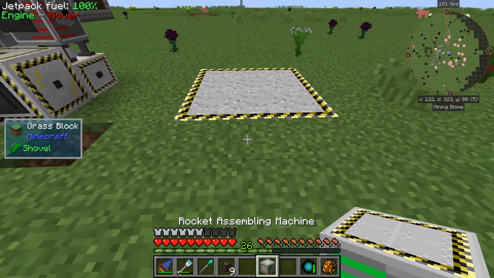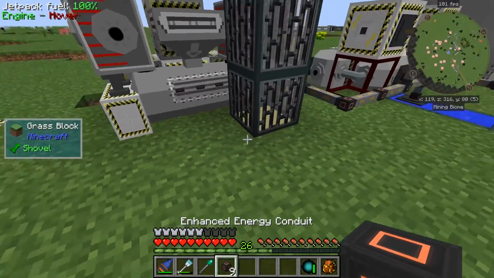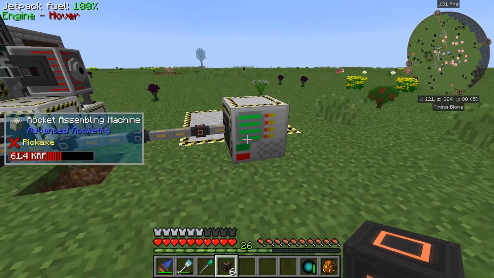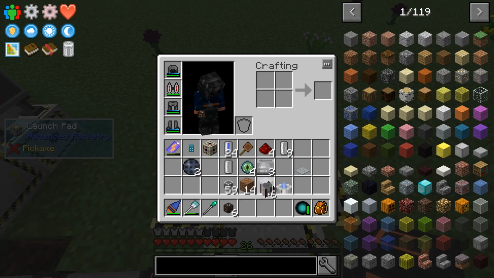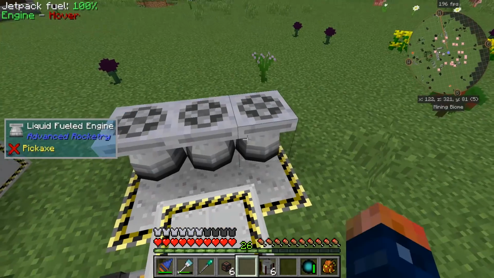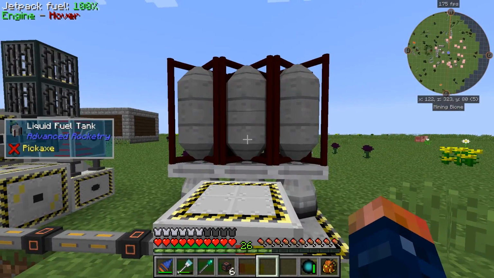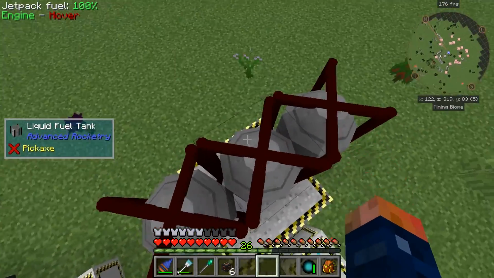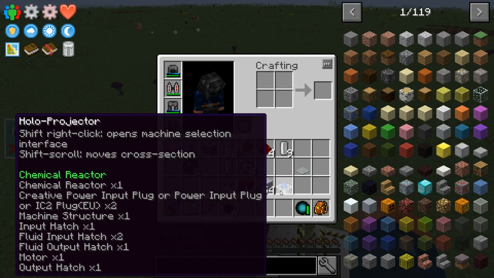Okay. Our rocket assembly machine can go here. And we can stretch our power across to it. It does need power. Alright, and we'll set up our rocket. Okay. So, 3 rockets with 6 tanks. Right, is that going to be okay? I'm not sure. And then they said it can be any size, so.